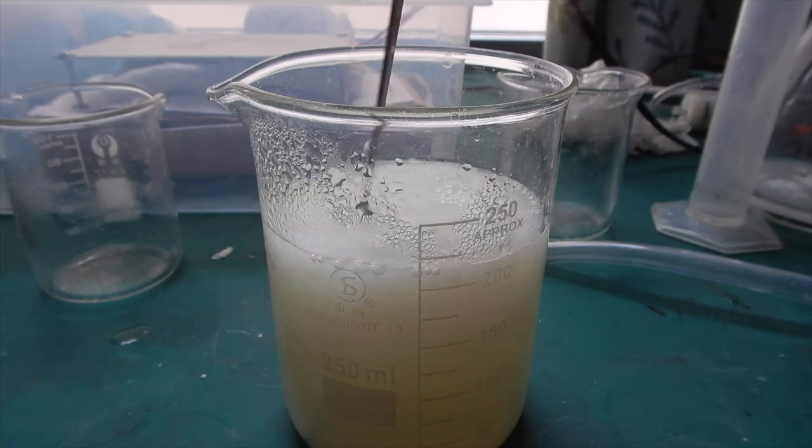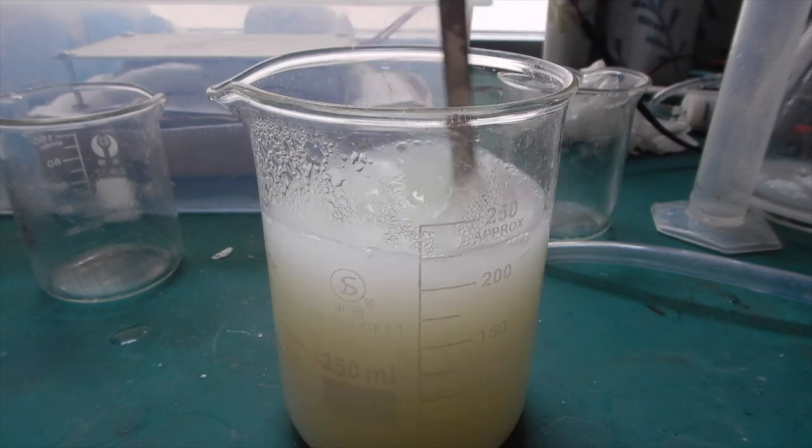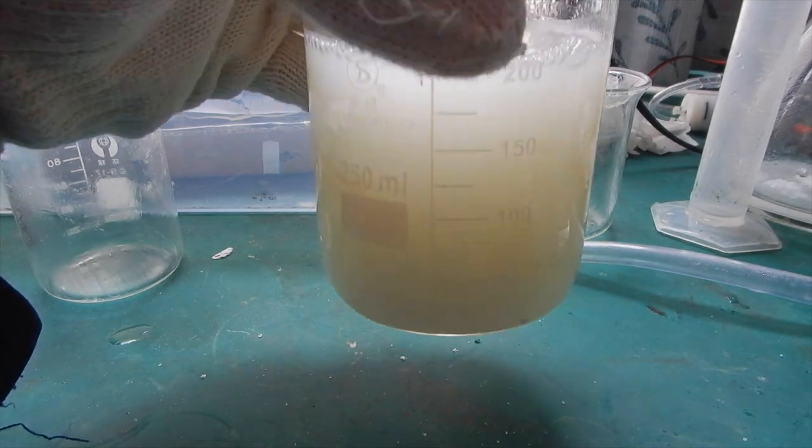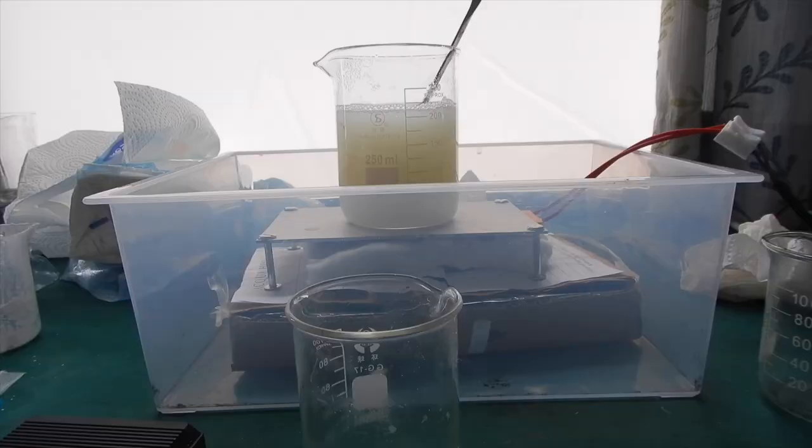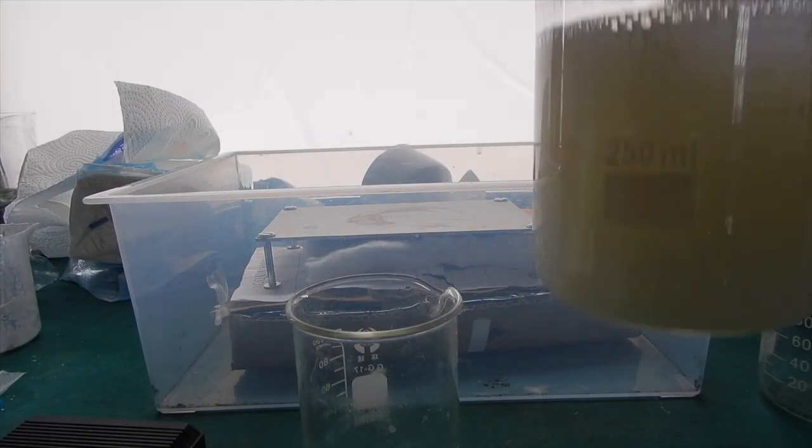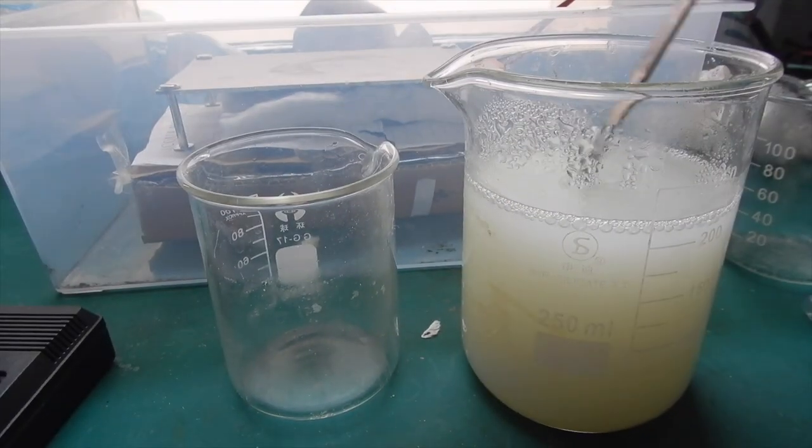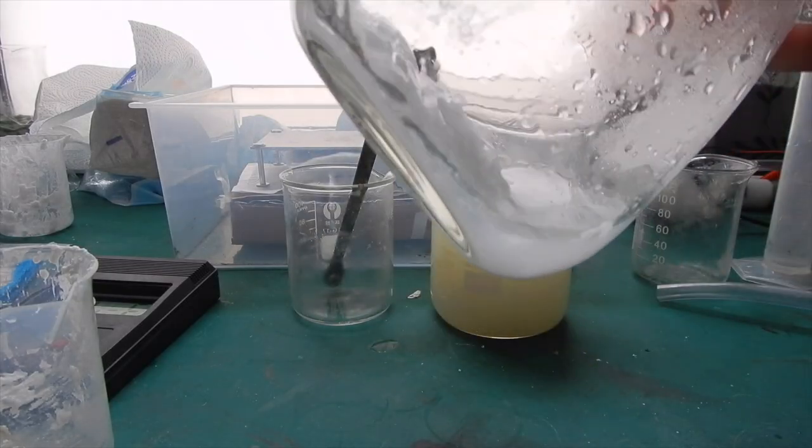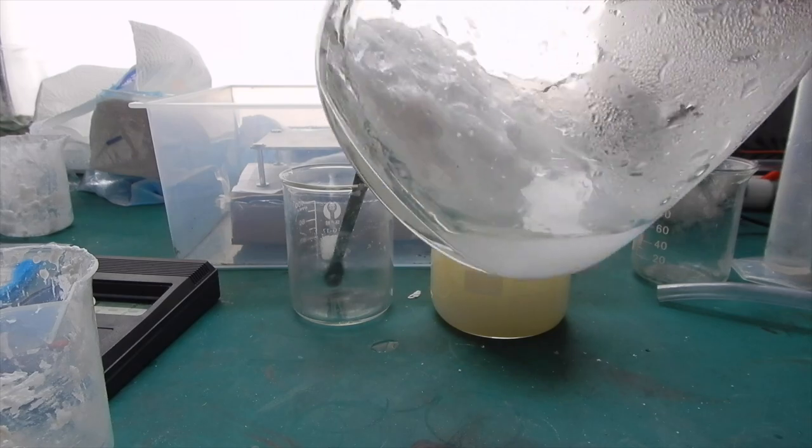I poured out most of the filtrate and left the extra potassium chloride behind. I originally used an excess of the potassium carbonate and calcium chloride, so the potassium chloride is also in excess. I then reheated the solution trying to dissolve as much of the potassium chlorate, and after a few minutes, I took it off the heat and waited for it to cool down. At this point, I checked the remaining solution in the conical flask, and a large amount of potassium chloride had precipitated.